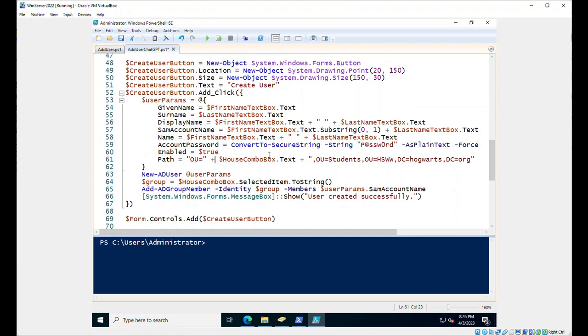Not going to construct the user. Oh, it is doing a substring. So it is doing first initial, last name. It's not putting it to lower. Again, I didn't tell it to. I think it's pretty cool that it suspected that this was the way to do it.